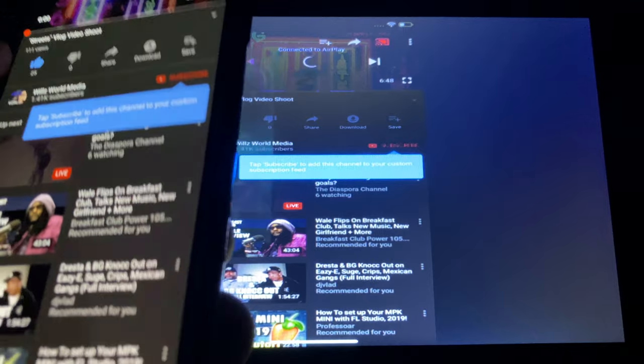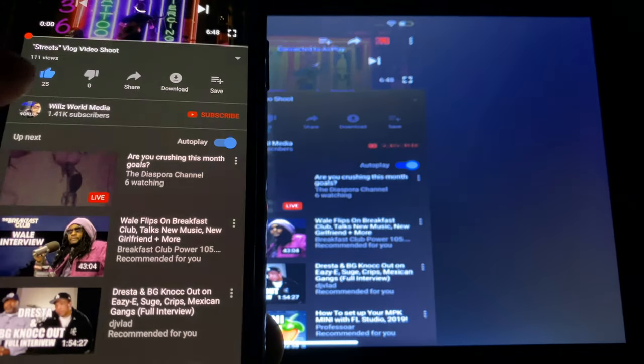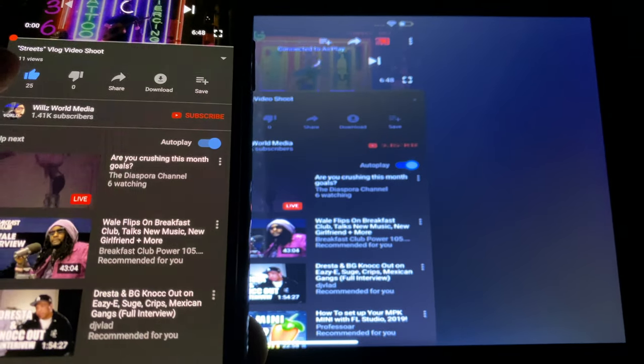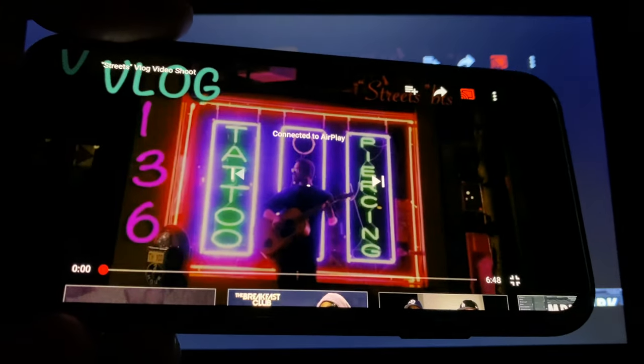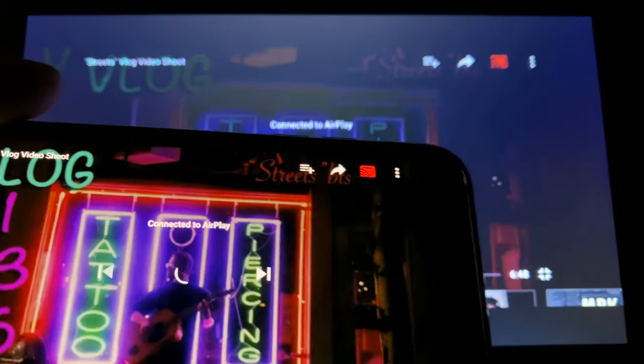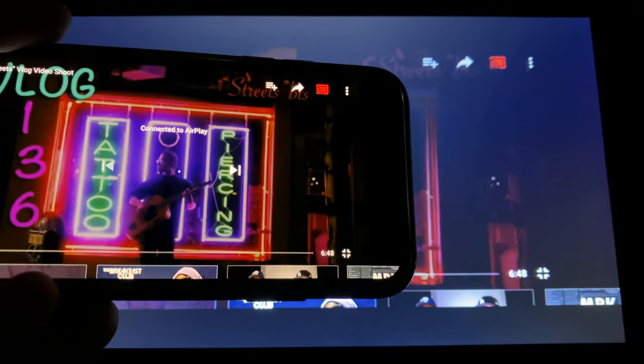I'm on a home network right now, and you see what's going on. So using 4G, 3G, or even 5G, I'm not sure if this is going to be a solid solution. There's the landscape mode. So it does that, but again, it's not solid. It works. It's not solid.